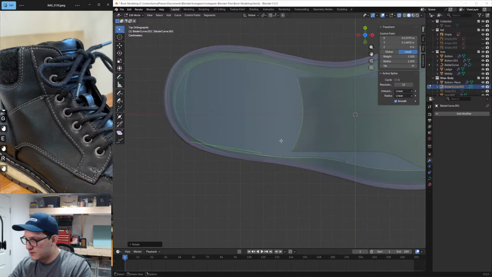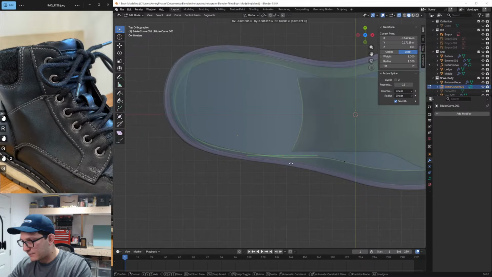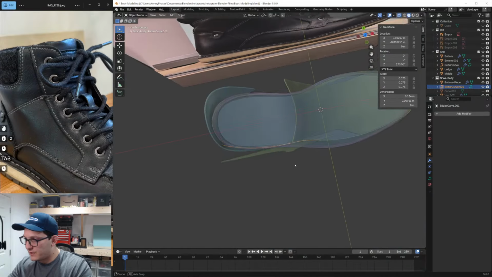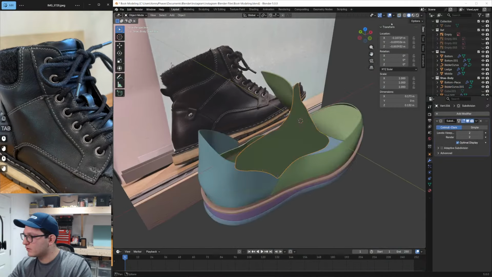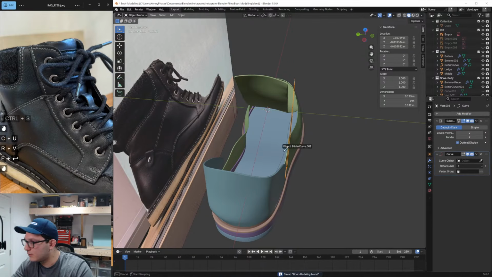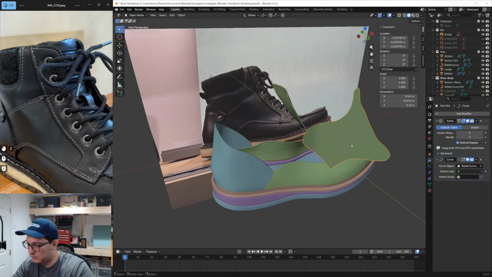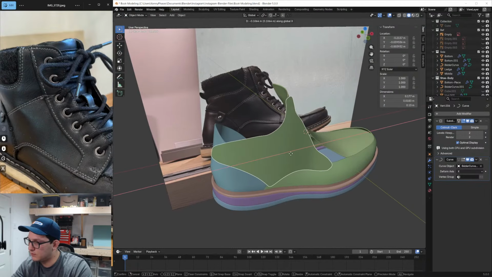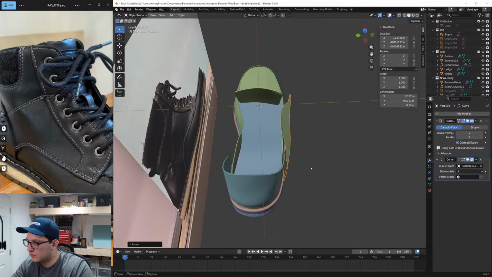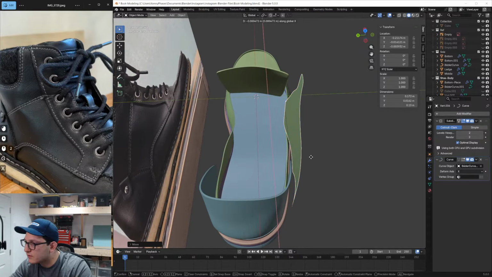E to extrude, same old bit. Rotate with R, scale it, rotate. That's the general way that it curves, like that. I wonder if we did that, if this would follow it well. Let's try it. Curve. We'll do this curve here. Pretty much does. Let's see how well it does.